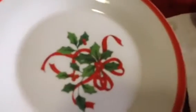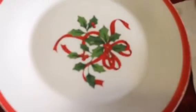Okay, so I have mixed everything together well, and it's nice and smooth. I'm going to go ahead and add in my chocolate chips, give it a quick mix, and put it in my plate here. That goes in the microwave for 1 minute.